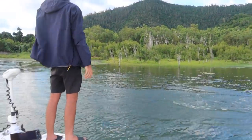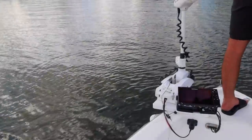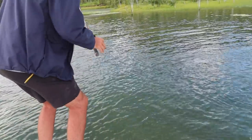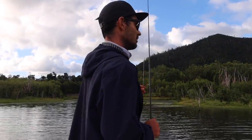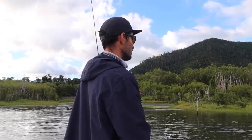Oh. He's just here. He's gonna eat it again. See if he'll go again. He was very big, I think. He spooked like three others. He was really big.